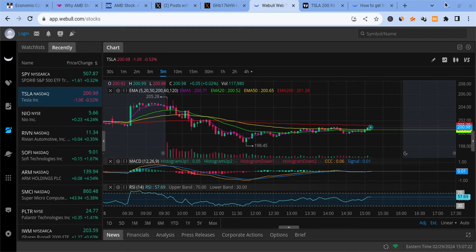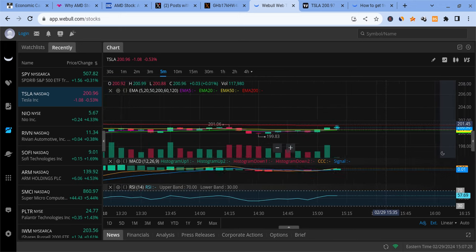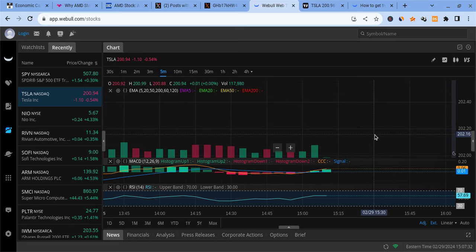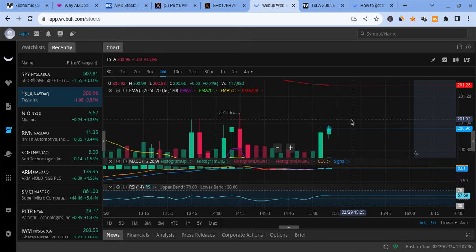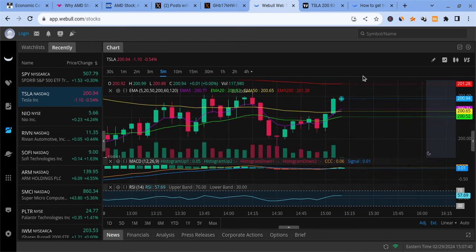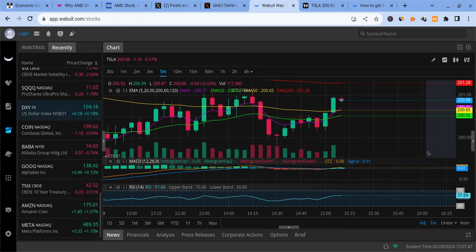Anyways, as far as Tesla goes, what do I see happening? It is trying to recover just a little bit. You guys can see it's trying to pop a little bit. We'll see how it reacts to the 200 EMA, excuse me. And we'll see how Tesla does from here. For the other tickers out there, they're all in very similar places. So we'll see how they end up reacting. And for now, the market has seen a lot of consolidation, but we'll see if the bulls try to get us a nice push at the very end of the day. So far, so good from the markets.